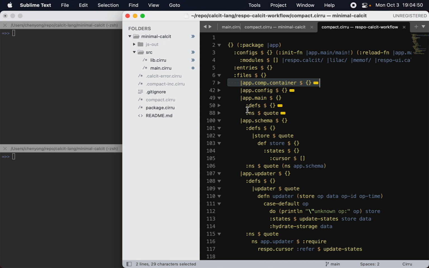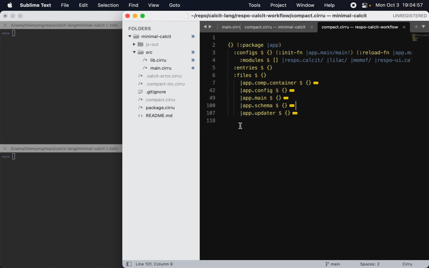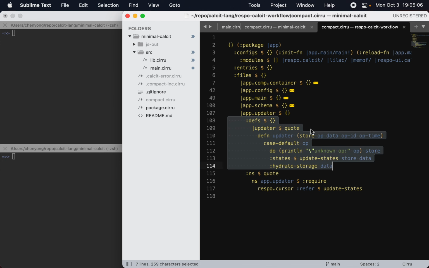And inside namespaces, there's definitions and namespaces. It's not very hard to understand. It's a very simple structure. The namespace declares how it's importing other files, and the definitions declare how it's running.